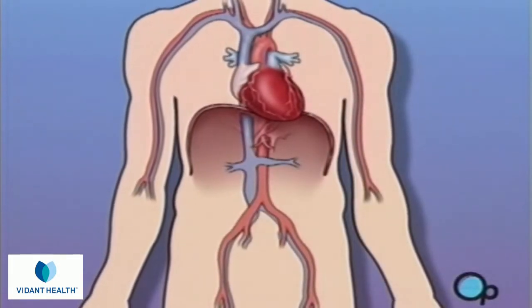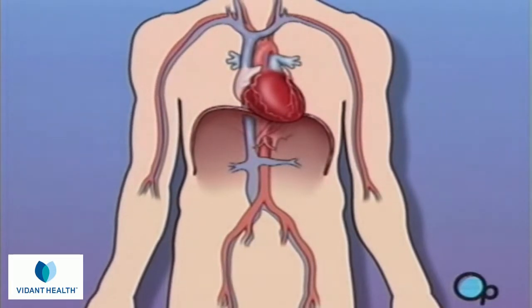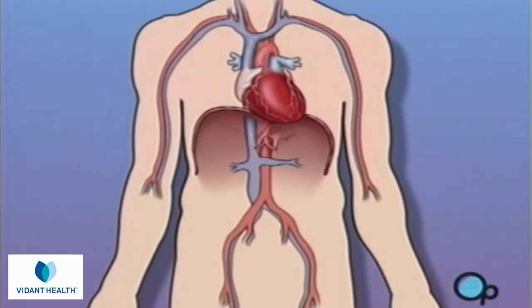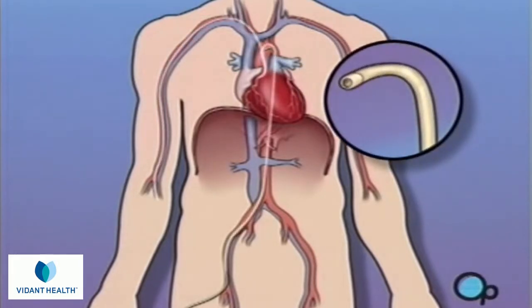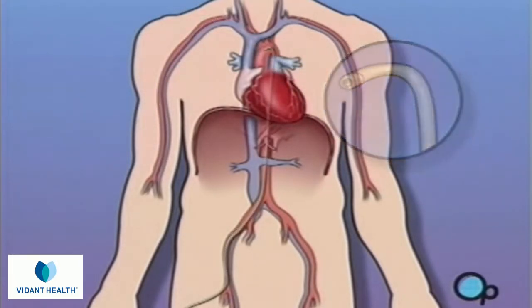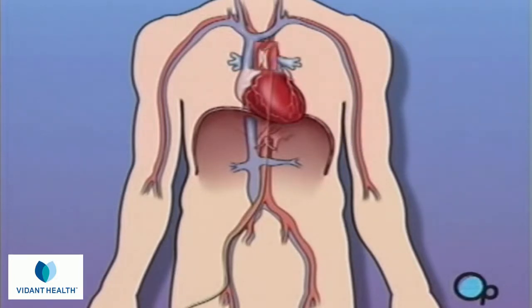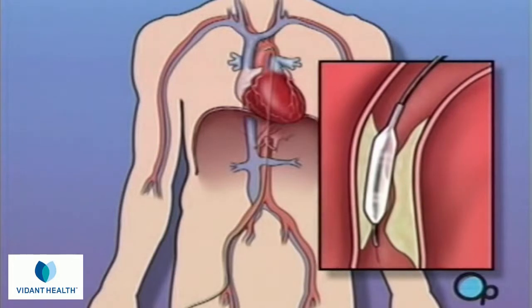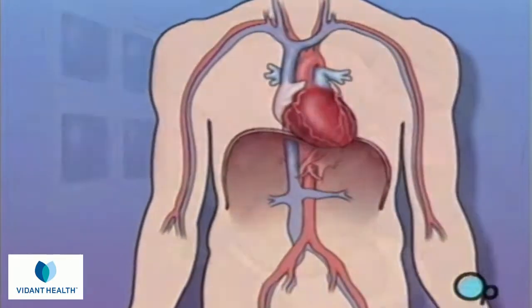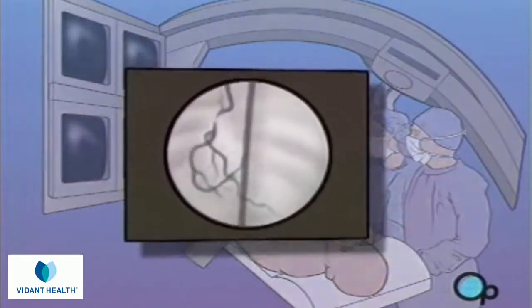In simple terms, a balloon angioplasty with stent insertion is a procedure used to increase the amount of blood flowing through the coronary artery. During a balloon angioplasty, a heart specialist will insert a thin tube into the artery in your arm or leg and gently guide it towards the problem area in your heart. Once the tube is in place, a small balloon is briefly inflated in order to widen the narrowed artery. A short length of mesh tubing, called a stent, is then inserted into the newly widened artery. During and after the procedure, your doctor will take X-rays in order to monitor your progress.